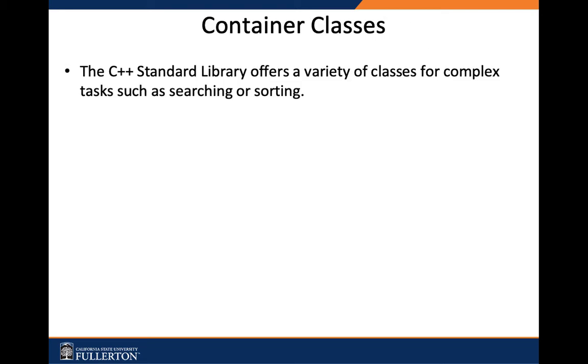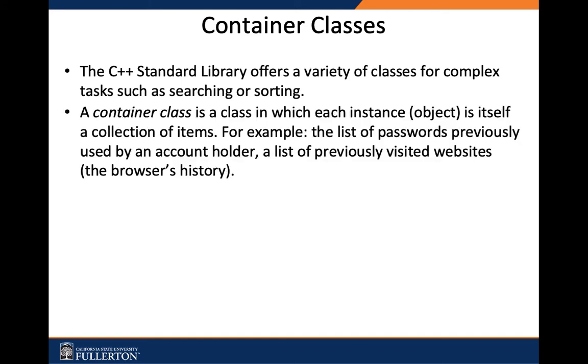The C++ standard template library offers a variety of classes for complex tasks, such as searching or sorting. A container class is a class in which each instance, which is an object, is itself a collection of items. For example, the list of passwords previously used by an account holder, or a list of previously visited websites, which is a browser history.